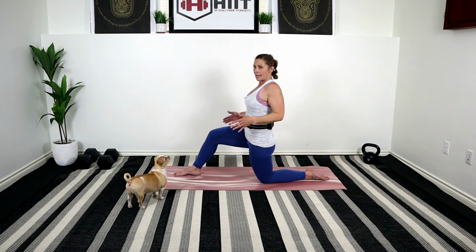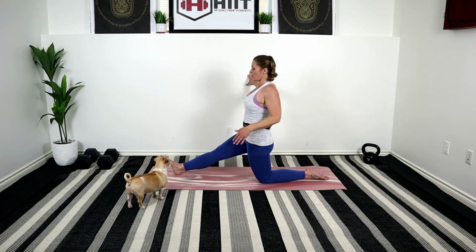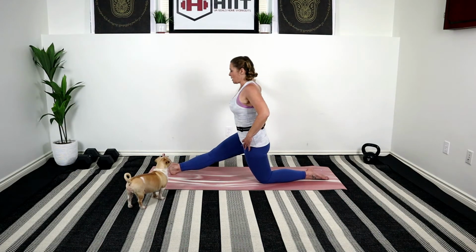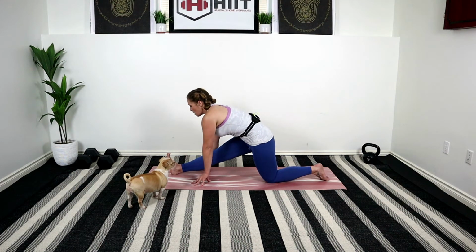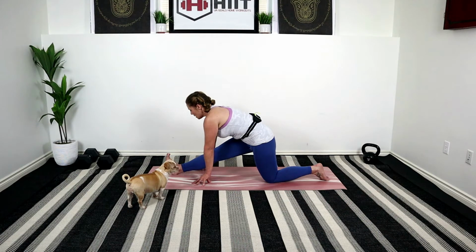So we're going to stay here, but we're going to take that front foot and we're going to straighten it out. So coming up on the heels, toes pointing towards you. From here, you're just going to gently lean forward. Get into that calf and hamstring.